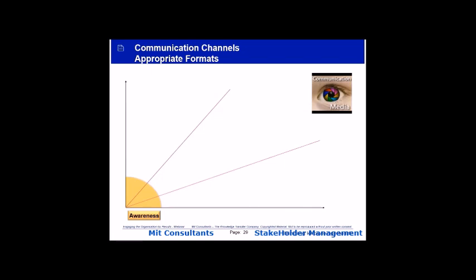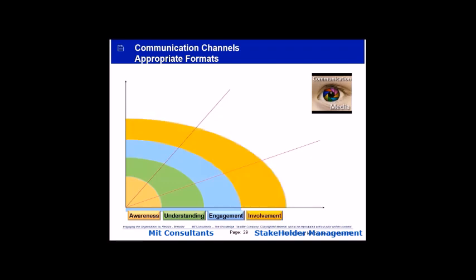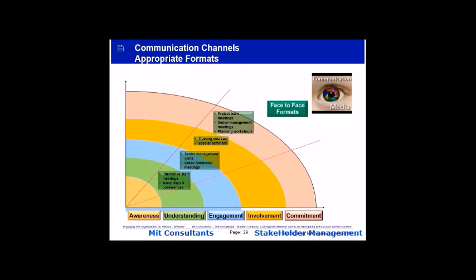So you have awareness communications, where you want people just to know. Understanding, where you want people to understand what there is to know. You want engagement, where people will feed back and give their comments and remarks. You want involvement, where people participate. And you want commitment, where individuals just pick up the ball and start running with it. So in this particular diagram, just in three major areas, face-to-face formats are great. So you have different types of meetings, different types of exchanges, where you can actually fulfill understanding, engagement, involvement, and commitment. If you want to use famous electronic, 21st century, be careful, people don't see you.